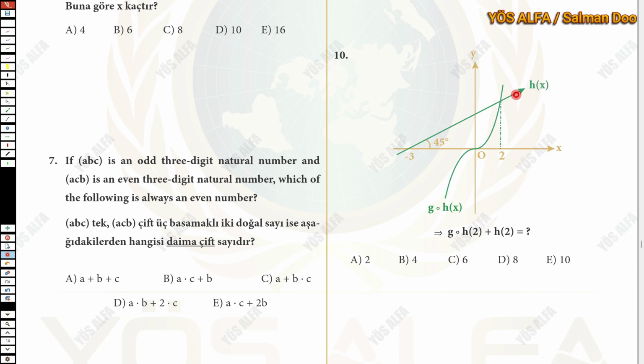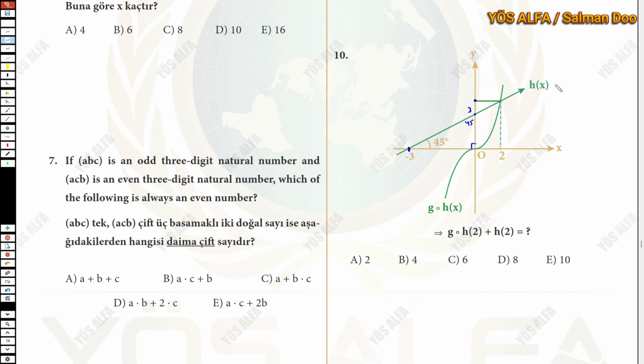It's C. 10. We have two functions, h of x and g squared dot h of x, and we are asked to find this. To find out h of 2, we need to know the equation for h of x, which is this point. When x is 2, how much is y? So this is the point that we are looking for. Okay, since this is 45, this is 90, that's also 45. We have an isosceles triangle here. This is 3, that's also 3.